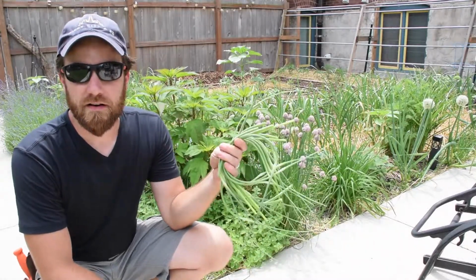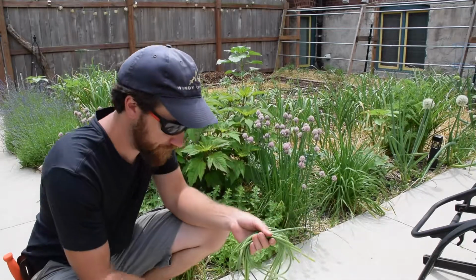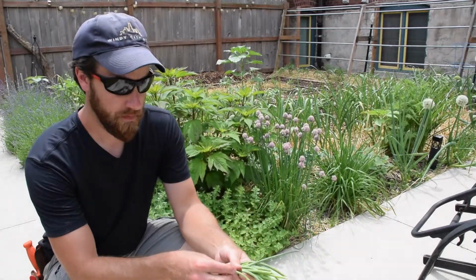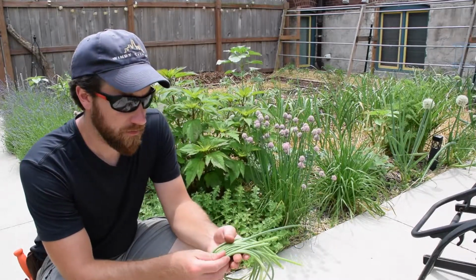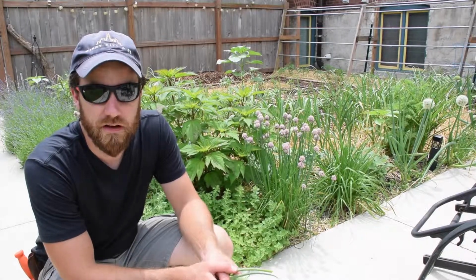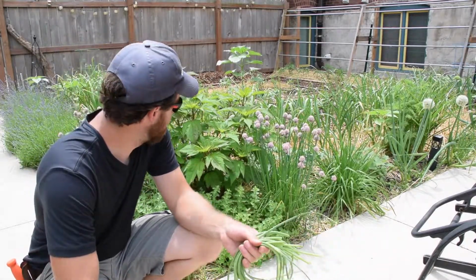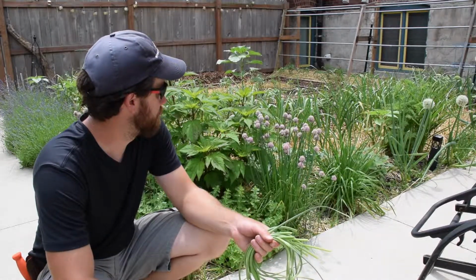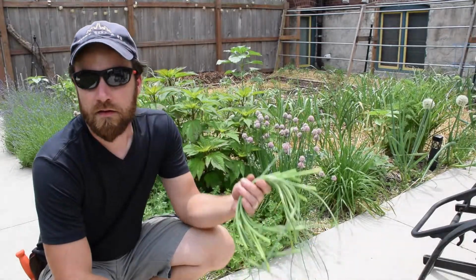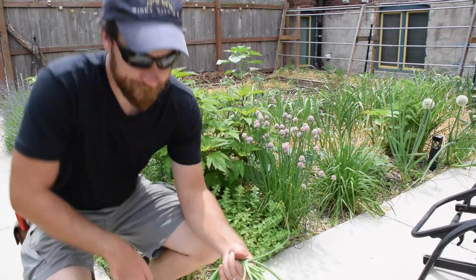So that's a pretty good first round haul. Probably about this many on there still. So not all garlic has a scape. If it's soft neck, it usually doesn't have a scape, which is why all the plants don't have them. But this will be a tasty little bonus spring snack.